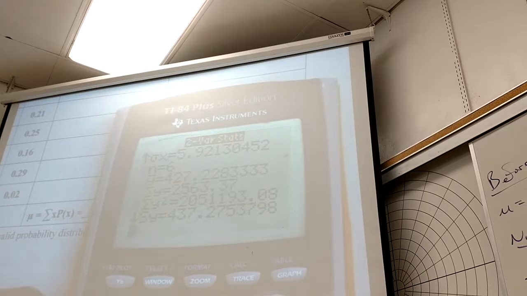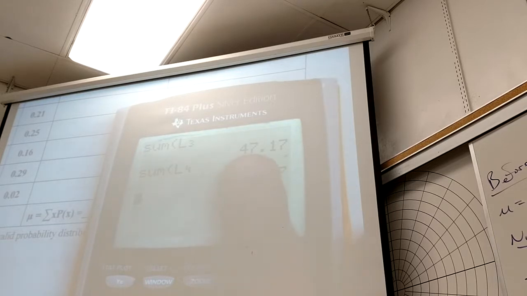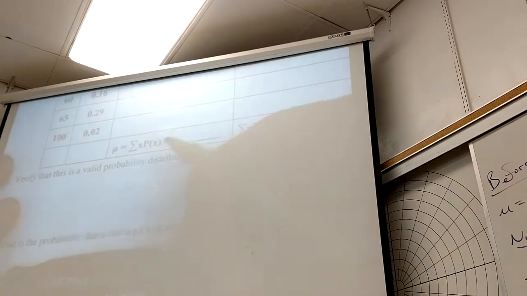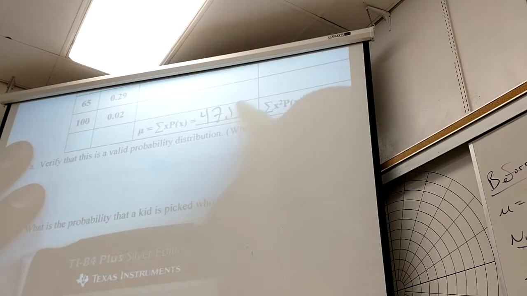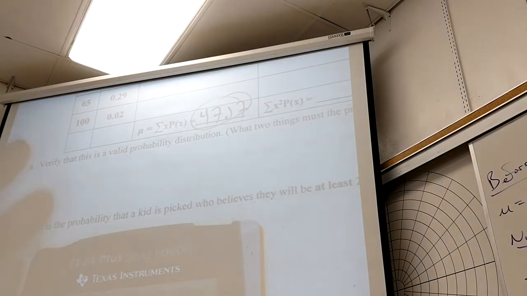So if you instead want to just do like you always did before, go to list, sum, L3, and you get the 47 that I just got also, right? And if you do second enter, you can then go back and make it L4, and you get the other one I got. No worries. Just a few different ways to do it. So hopefully most everybody I looked at had these numbers. So that's the sum of x p of x, and that is also known as the what? The mean. Kick ass.